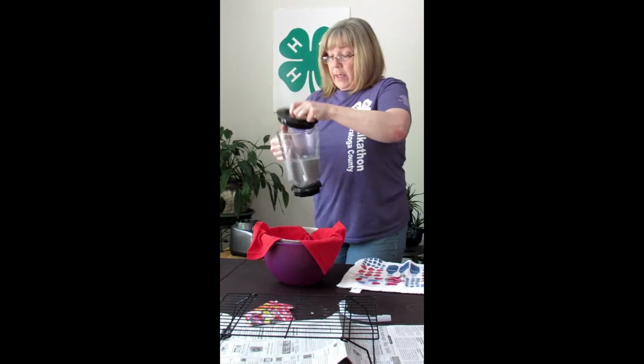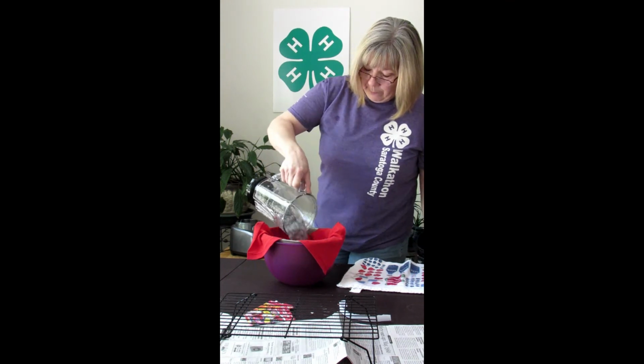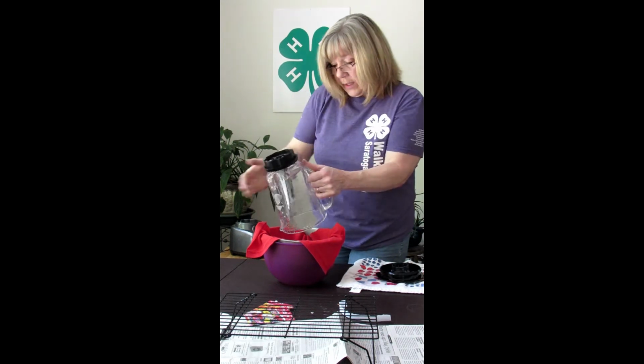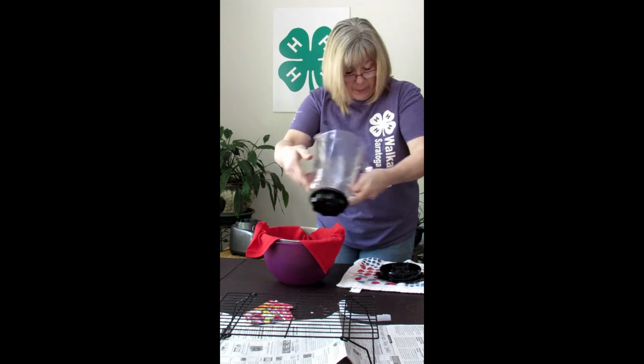So, take our pulp, see, paper soup, pour it right into the middle of there. Some of that water is going to start to leak through there. I want to make sure we get all of our paper. Excellent.